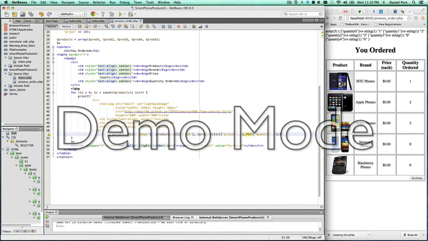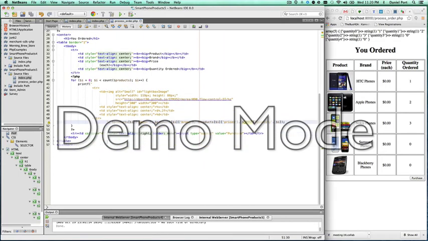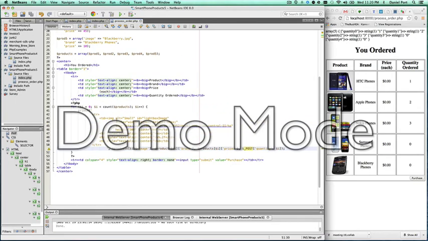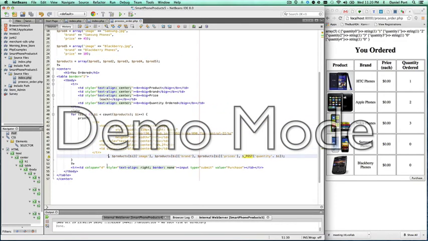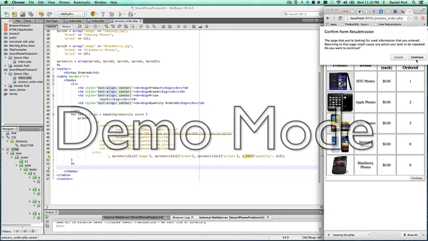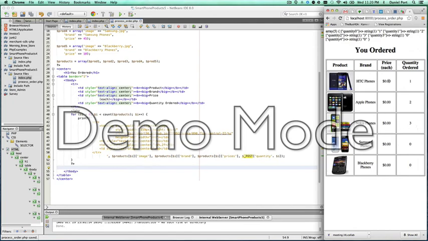Where is that purchase button? It's in the you ordered table like that. There it is, this guy here. Remember I added the submit button? I don't need that anymore. I'm not even inside a form, so I'm not using that at all. It's just purely an output.